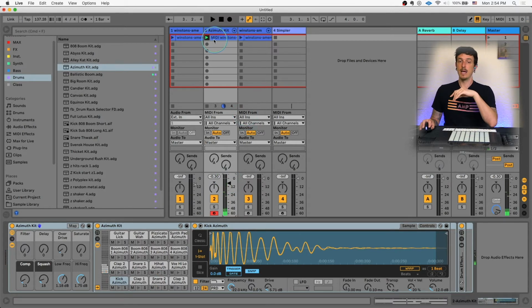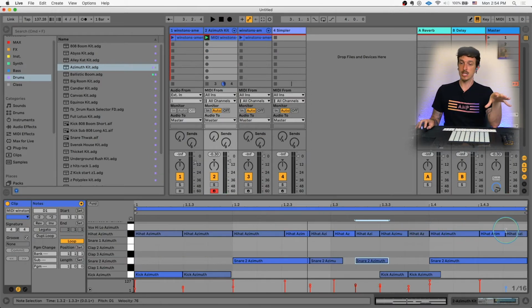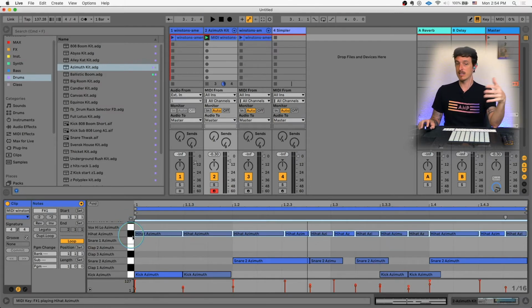Cool. And then of course I can go in and I can manually edit this. I could also say I just want to keep the hi-hats. I could take the hi-hat rhythm and then delete everything else. Lots of ways to customize it. But in this situation, what this allows us to do is maintain the rhythm and the timing of the drums, but replace the samples.